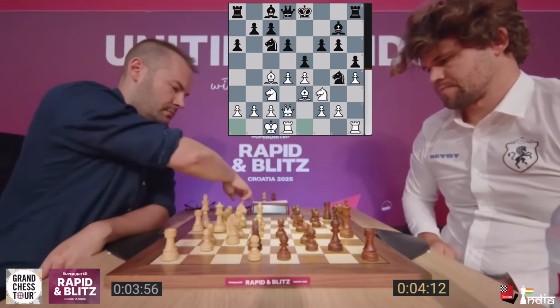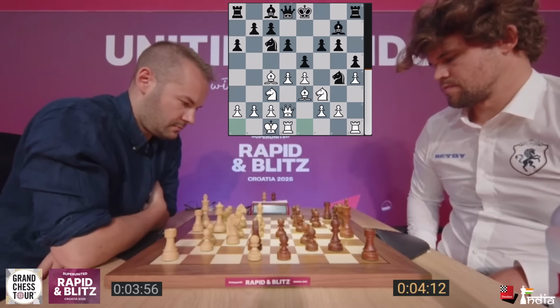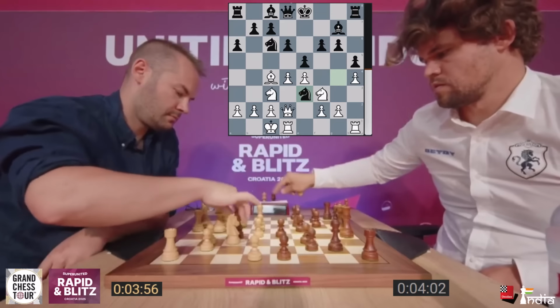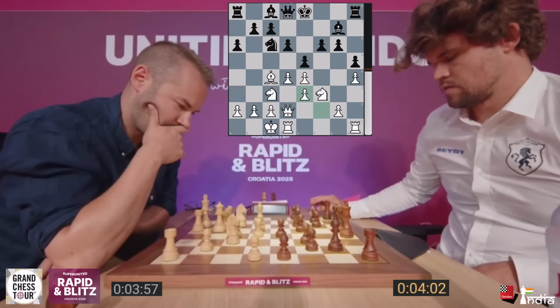And Ivan long castles. Wow, that's a very, very dangerous move for both sides, I must say. For Magnus, because his king is in the center and going short side might be risky. Takes here, can't take with the queen because of bishop h6. So pawn takes has been taken.